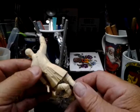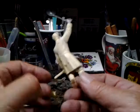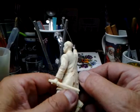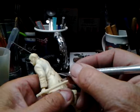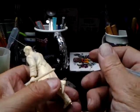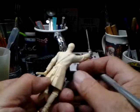Now, they don't have a lot of crisp detail on some of this. These right here where his jacket is, they're soft. There's no edge to them. There's a curved edge on them. So what I've done is I'm just finishing up with the back edge of one of my X-Acto knives going down through here, running the line on them. Then I rotate the blade 90 degrees and slide it down through here this way. What that does is it opens up the groove a little bit, so it's just a little wider and it gives it more of an edge. Like I said, we're still finishing this up a little bit. These are the same way, so I went through and edged them. This does not have a lot of step on it. Some of it I've opened up some more.